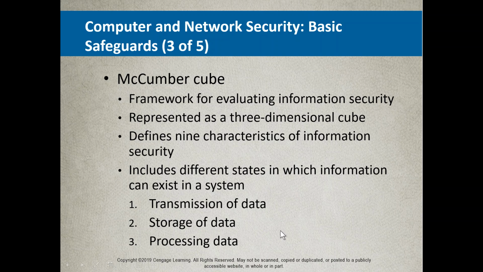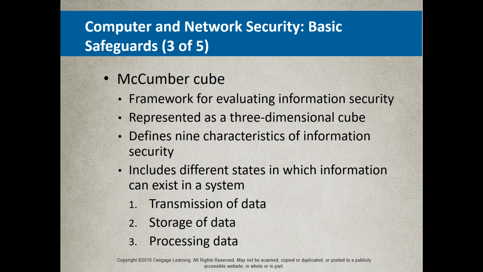Processing the data, again, taking the data out and then processing it into information to produce something like a student transcript. A student transcript would be the processed data that came from another stored data set. And again, that would be another level that needs to be considered to be protected, or who has access to that. So some people might have access in transmitting the data, and different people might have access to storing the data, and then again, other people would have access to that processed data. Like, first of all, I cannot get access to student transcripts.